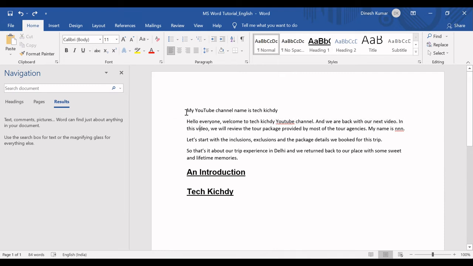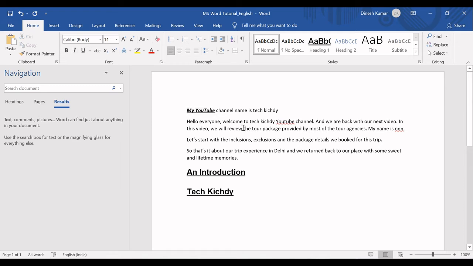Format painter is first, before getting into the format painter function, let me just modify some words. So let it be bold, italic, underline. Just for the example, I'm just putting it. I'm just modifying this word. So format painter is using this function. You can modify a particular word. See, this word has been modified using bold, italic, and underline.